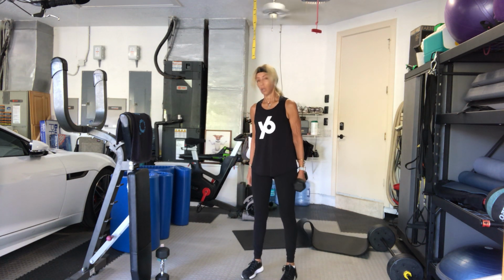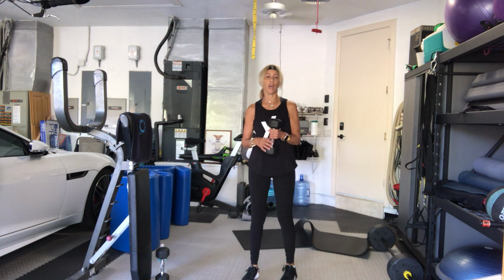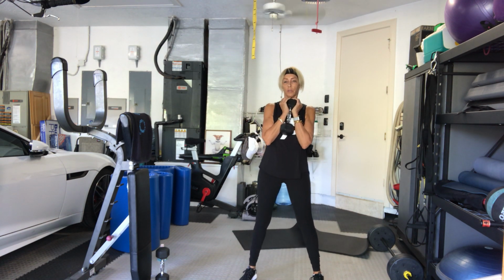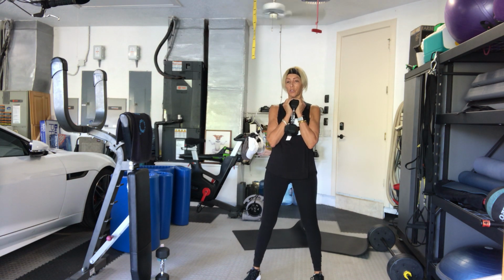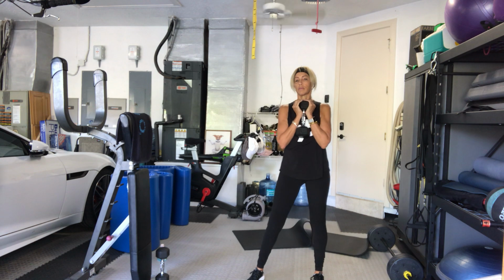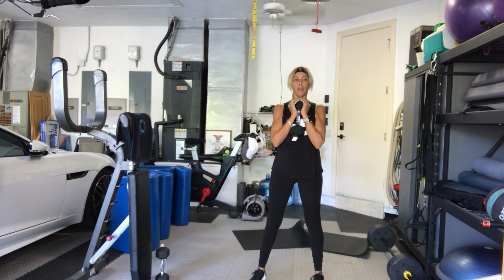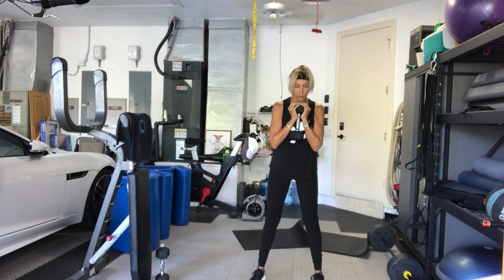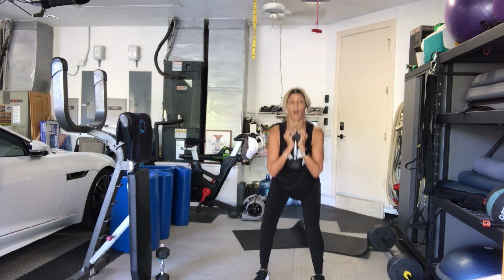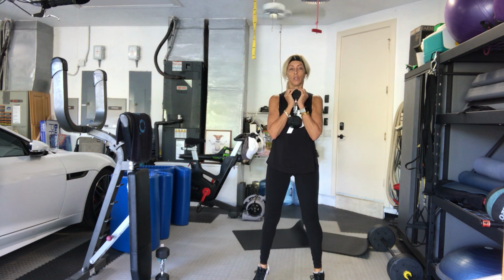All right. Squat with a calf raise. I'm going to actually just keep it the way I did with my sumos. So I'm going to hold the weight under my chin. But you can hold 2 weights by your side, at your shoulders, or over your head. I'm just multitasking. All right. Squat with a calf raise. 3, 2, go. 1. On your toes.